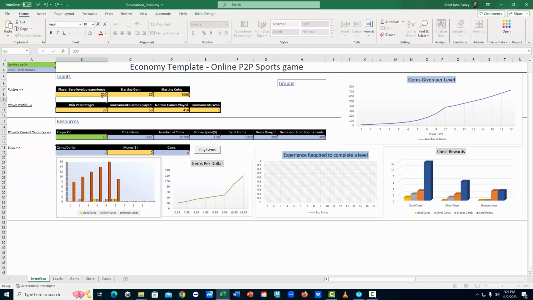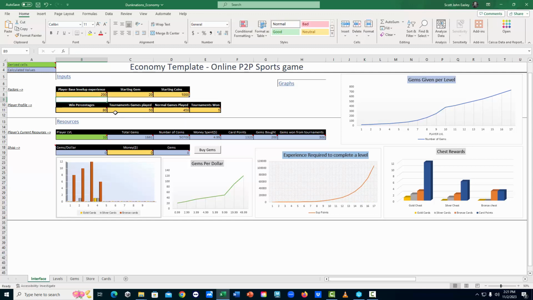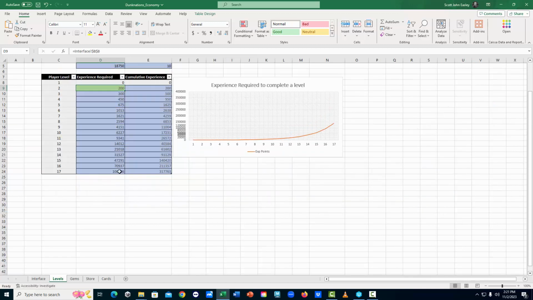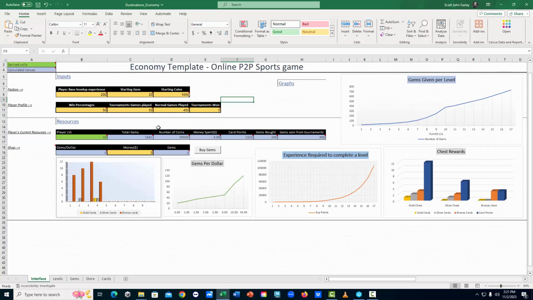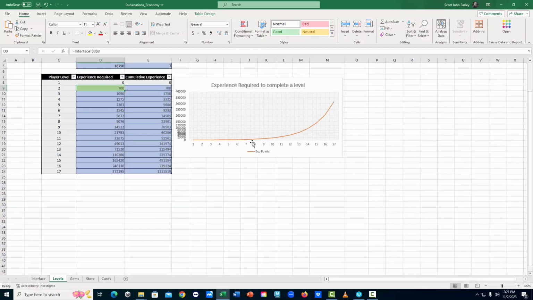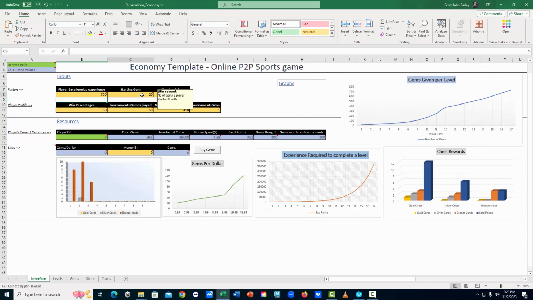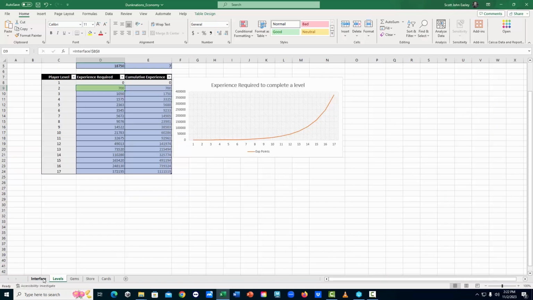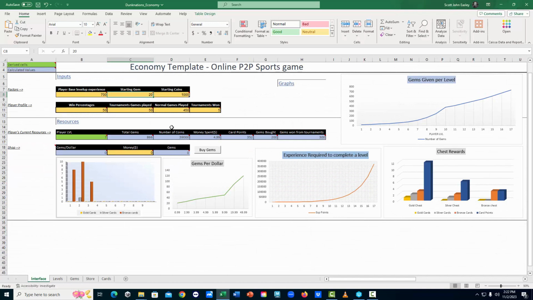Some of the factors which we are giving here is the base level up experience, like how much experience initially a player is to be given, based on which we can divide the level curve increases or decreases. As you can see, this is an input taken from here. If I go ahead and change this to 700, as you can see, this just changed, and the number of experience required actually increased. Same goes for starting gems. This is an input over here, and based on which the factors are going to be decided.